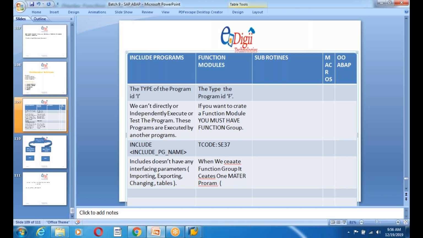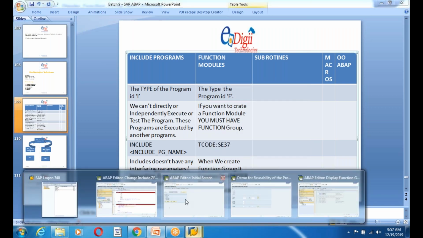The naming convention starts like this: first SAPL, then the function group name. The program name should be like this. When we create the function group, it creates one master program.